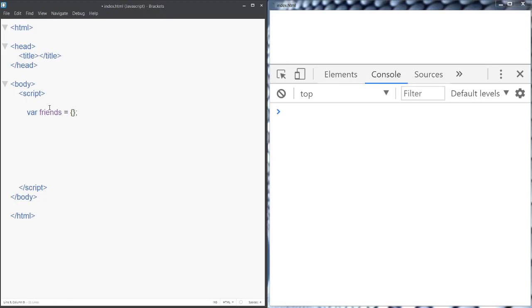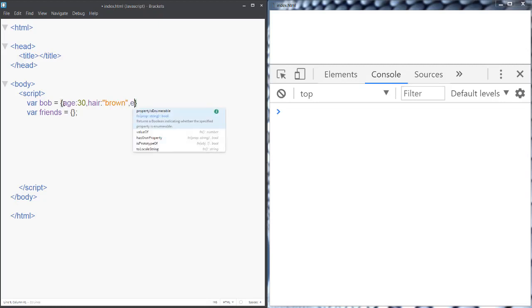So let's give this one a name of Bob. Bob has an age and he's 30. He's got a hair color, or we'll just call it hair, and his hair color is brown.